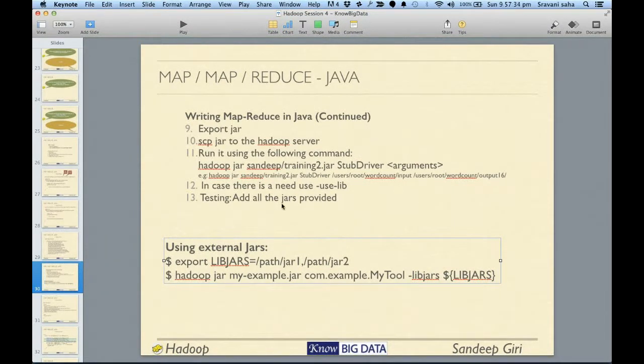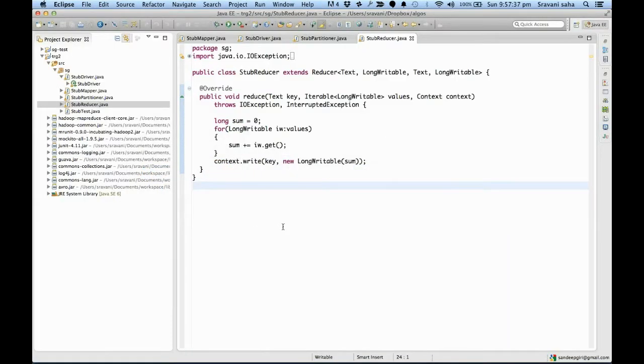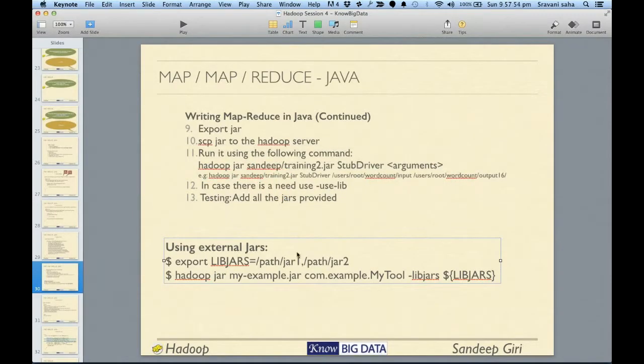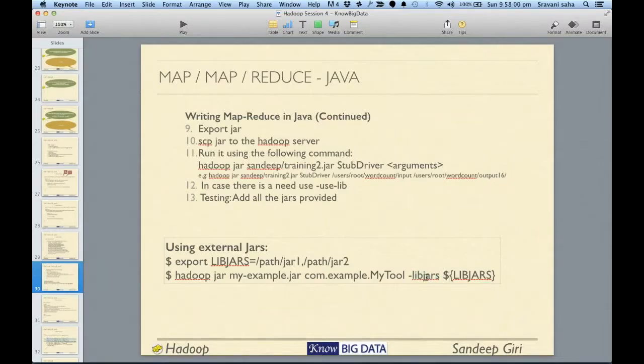In case you are using your own templates, your own internal library, or some other library, say you are trying to send email using a Java mail program, you can use -libjars with comma separated jar files, which will take all these jars and deploy them on all the nodes where the mapper or reducer is going to run.